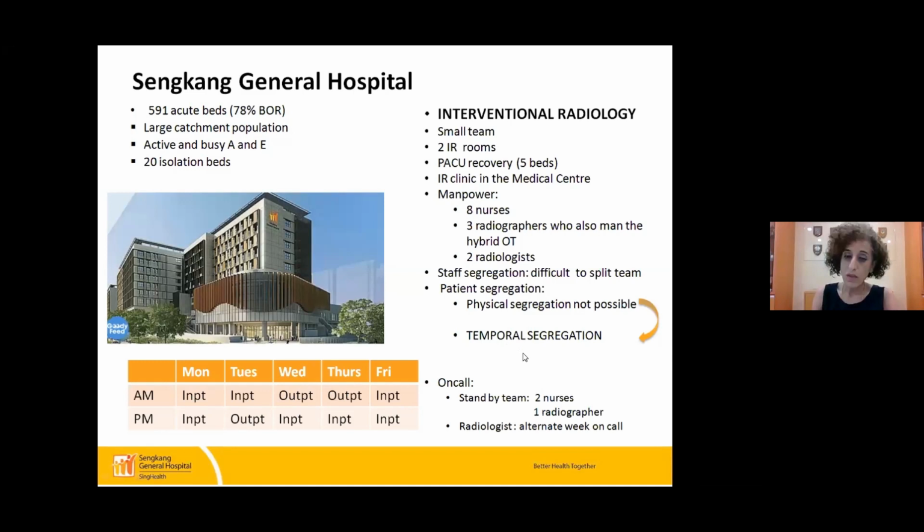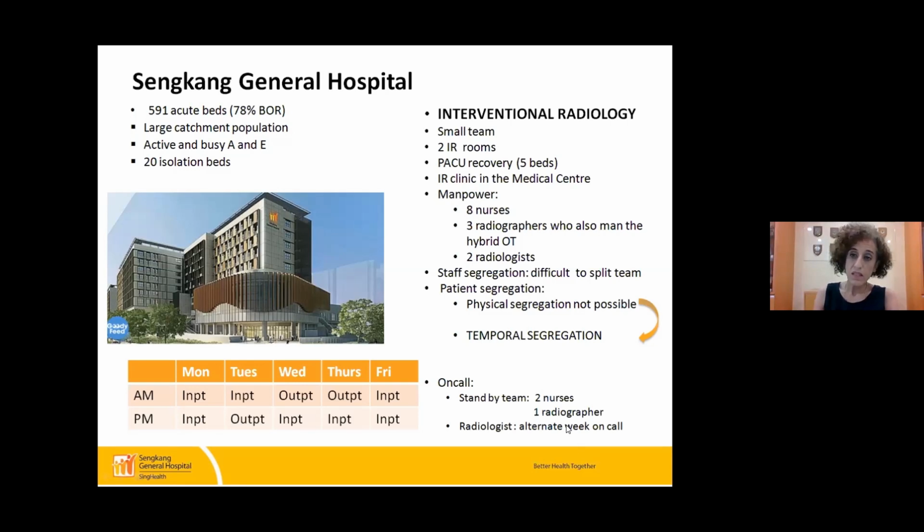Just remember that when you do a COVID case, it doesn't always come during office hours. It can come at any point in time, and it is very manpower intensive. So when you go on call, we have our normal on-call team, but in addition, we also have a standby team consisting of 2 additional nurses and 1 radiographer. And these guys come in only when we have a COVID or a COVID suspect case coming. We also have an additional radiologist, and as we're only 2 of us, we will go a day on call.